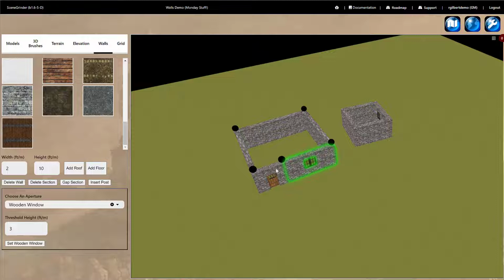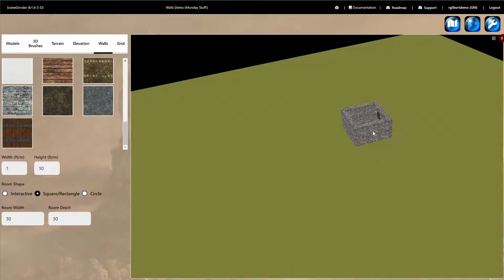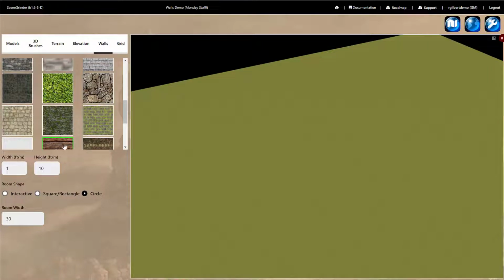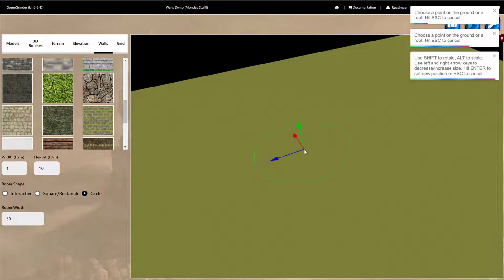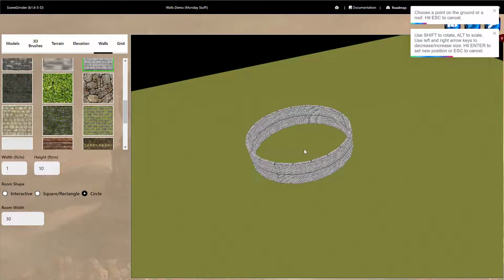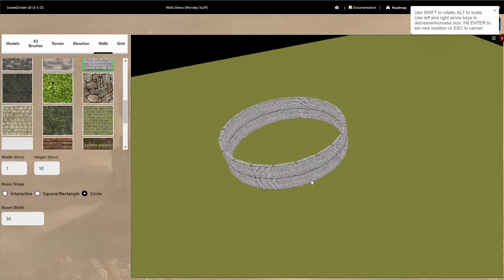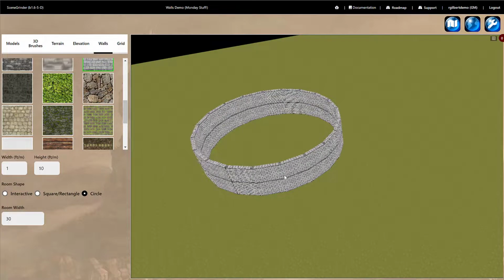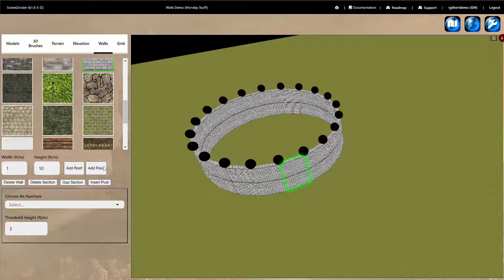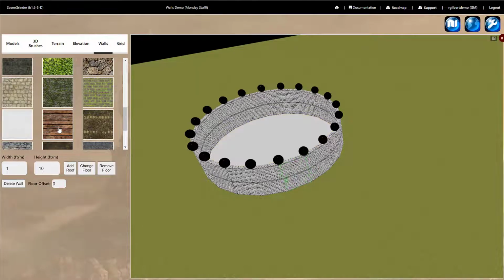And I'm going to go ahead and just do delete wall on both of these and get them out of the way. And so now let me show you how the circle looks. Pretty simple. You just do exactly what we did before. I'll make this a stone structure, and I'll put it down. And a couple of things I want to show on this one. First, I'm going to click on it, and I'm going to do add floor, and I'll put a wooden floor down there.